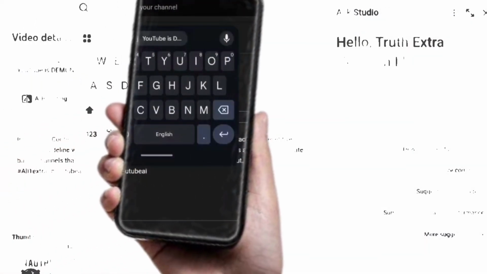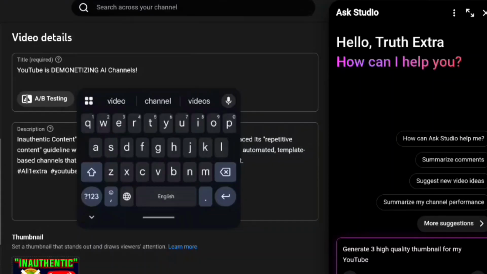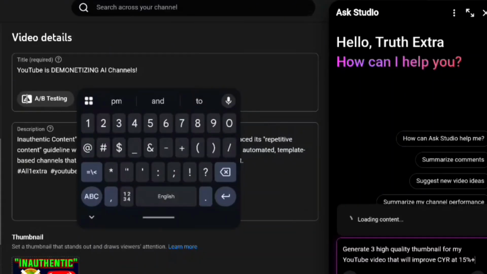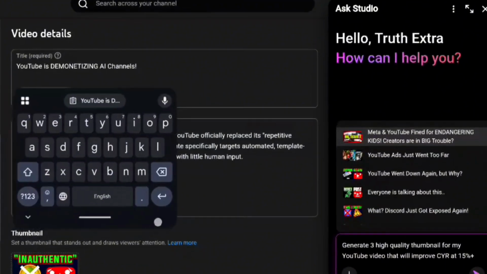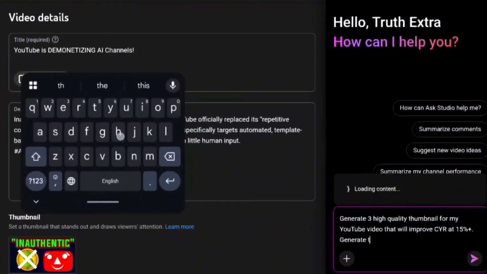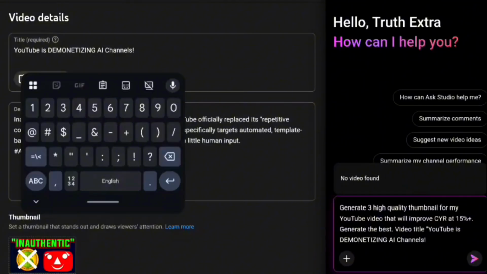Here, you type: generate 3 high quality thumbnails from my YouTube video that will improve click-through rates 15% plus. Then you type: generate the best video title. You put it in quotation. Put your video title in quotation and paste, then you okay it.